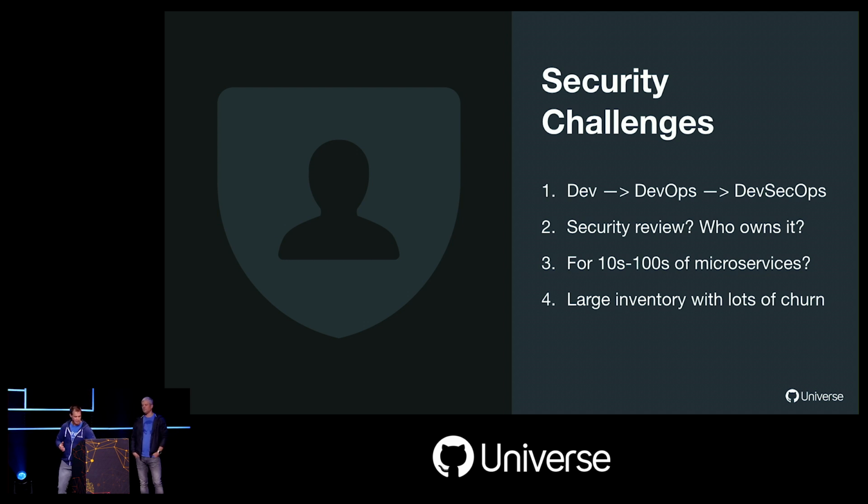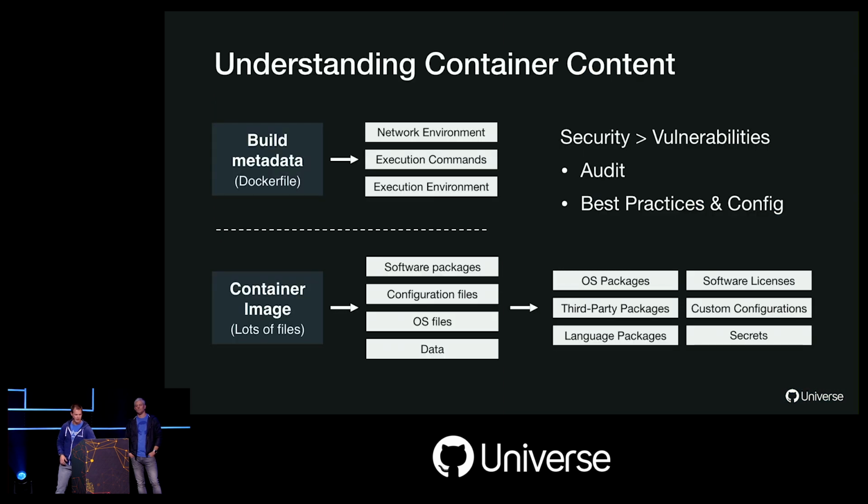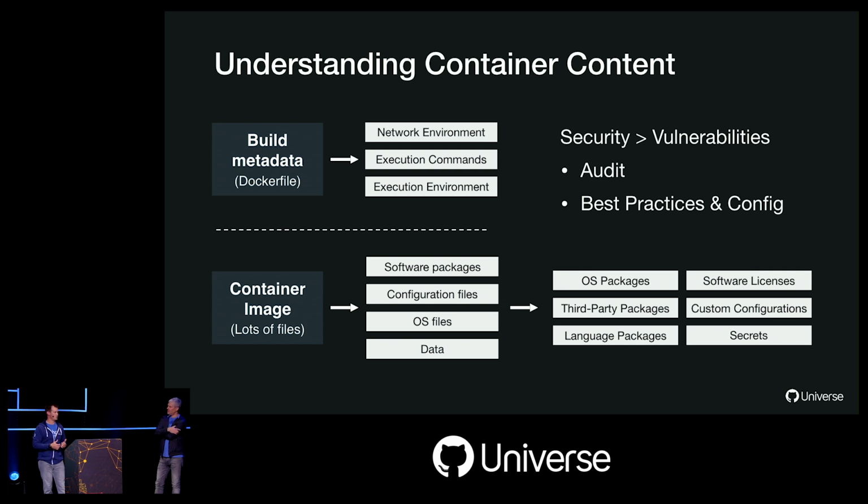And so ideally, we want to assist this with tooling. The first step in this tooling and helping bridge this gap is understanding the container content in a deep way. We don't want to have to do this with a manual process or a manual review, but it's important to understand that there's a lot that goes into these containers besides just the application code, right?